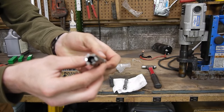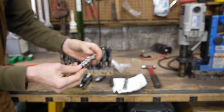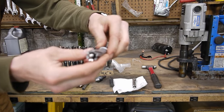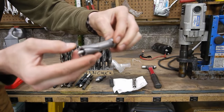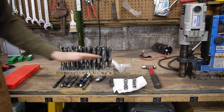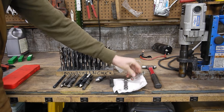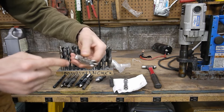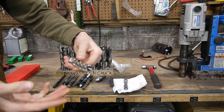slug into the material, and I have 2 main kinds. This one here is a high-speed steel, and as you can see, this one has some shiny teeth on it, and this has carbide tips. So the 2 main kinds here, the main downfall with the annular cutter is that, as you can imagine, since it's cutting a slug into it, once it hits the shank, that's as deep as it can cut.